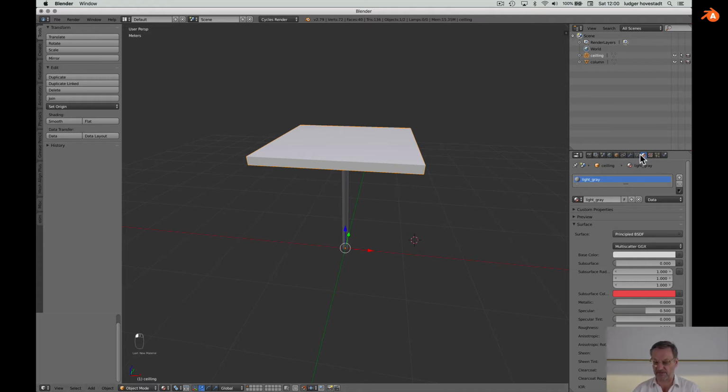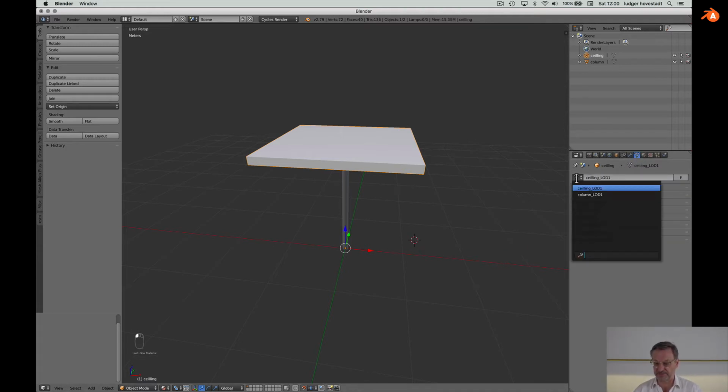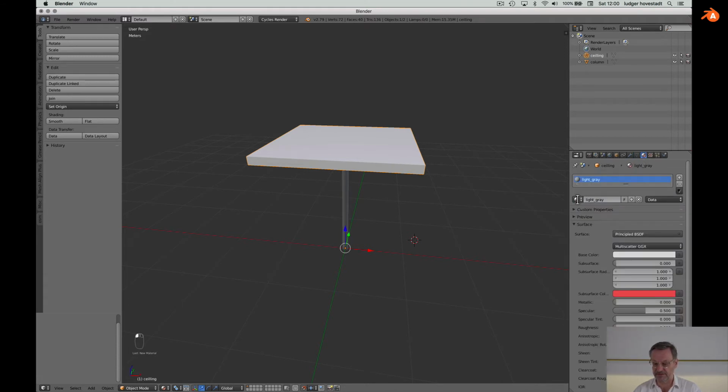So we have our library of meshes and our library of materials. This is all level of detail 1. We organize it on level 1. Layer 2 will be later for level of detail 2.